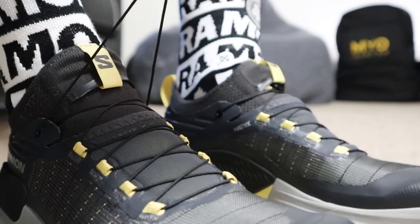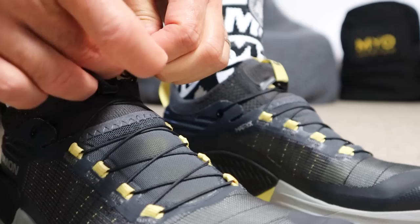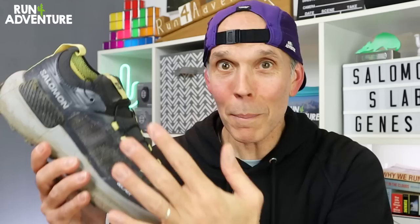And then this has to be the best quick lace tongue pocket design to date on any of their current trail running shoes. Placed really well, just the right size, makes it very easy to stow that lace away before your run and very easy to get it out afterwards. And this is a massive improvement on that quite poorly designed tongue pocket on the Ultra Glides.